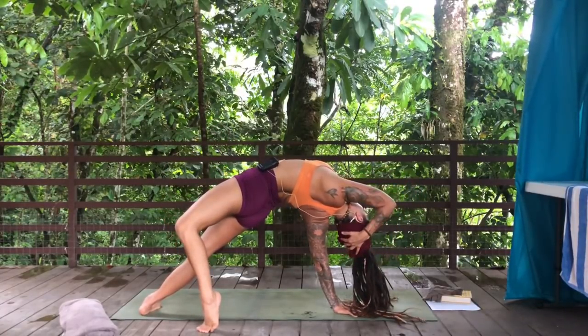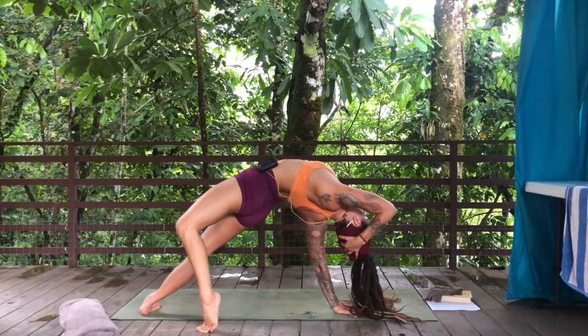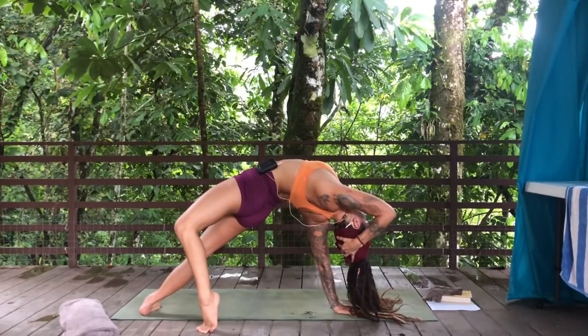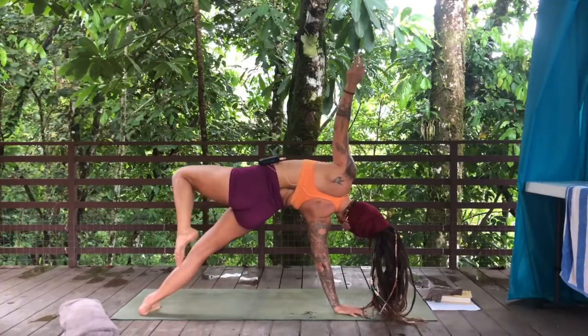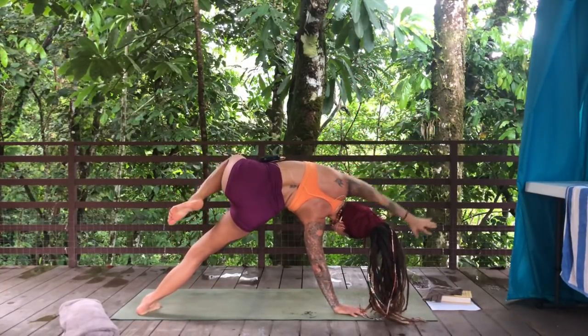Left arm comes behind the head. Push the head into the hands, the hands into the head. Scoop the shoulders onto the back body. And breathe. Lengthen the tailbone down to keep this out of the low back. Inhale, gaze at the top of the mat. Exhale, find your way back into Vashisthasana.